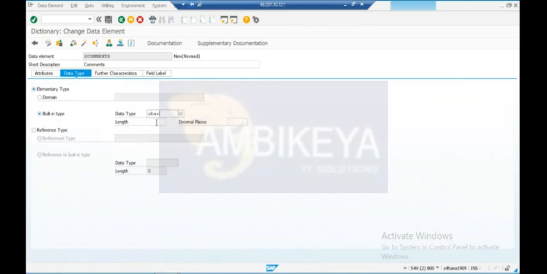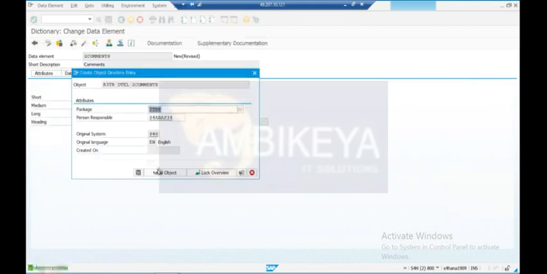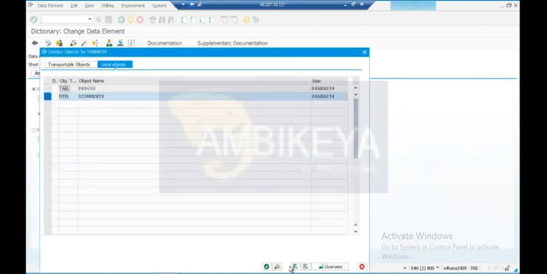20 characters. So add a new field here, comments. I'm trying to activate it.